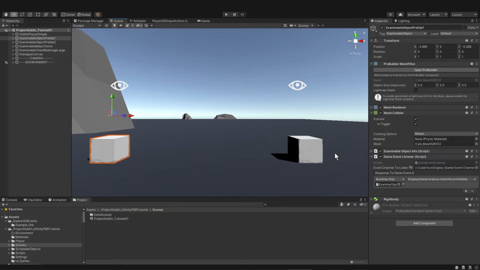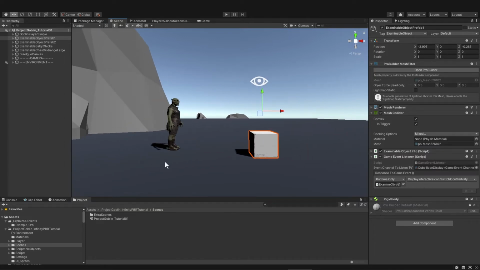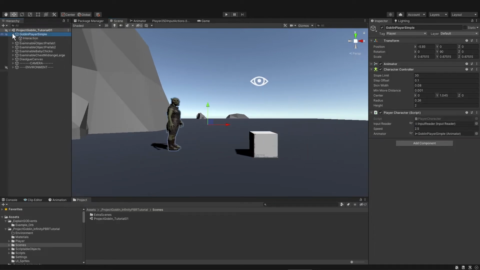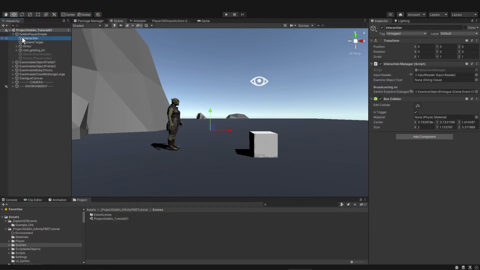Let's take a look at the player, and then we'll go through the steps of creating one of these story dialogue objects or items. Underneath the Goblin player, I have an object called Interaction. On that object is a box collider marked as a trigger, and there's a script called InteractionManager. When the player moves and something enters the trigger, the InteractionManager will check the tag of the object, and if it's tagged Examinable Object as it's set up now, the manager will get whatever broadcast channel the listener wants and set its broadcast channel to the listener's and then immediately broadcast to it. It's like if you have a walkie-talkie and you found another one on the ground and you set your channel to the one you found and then started talking to it.